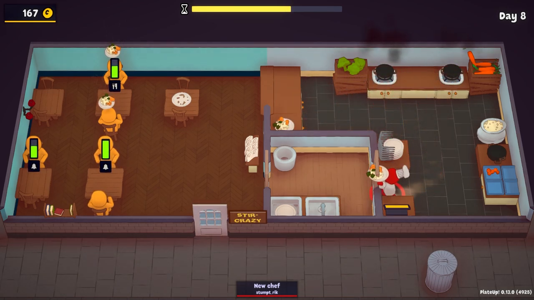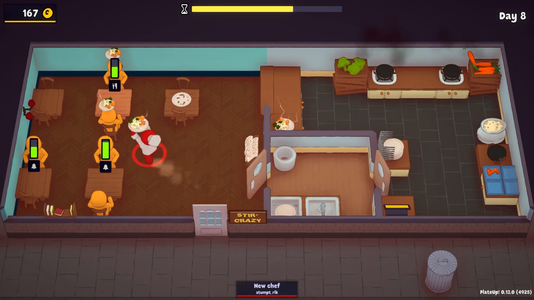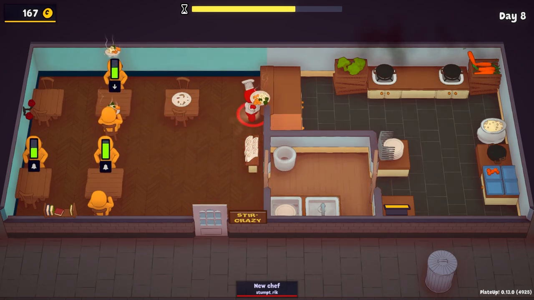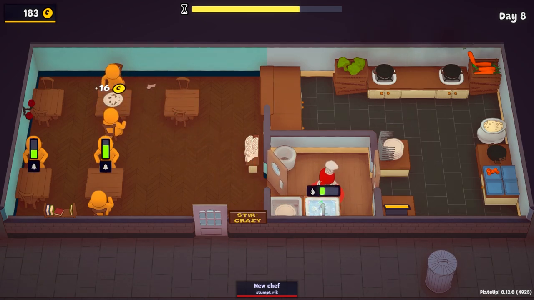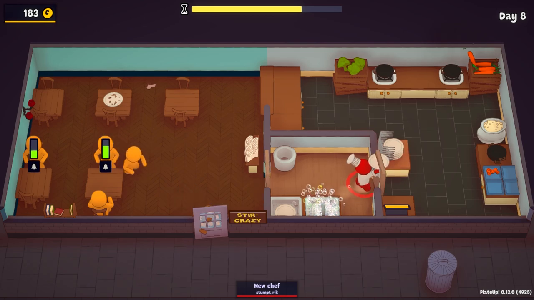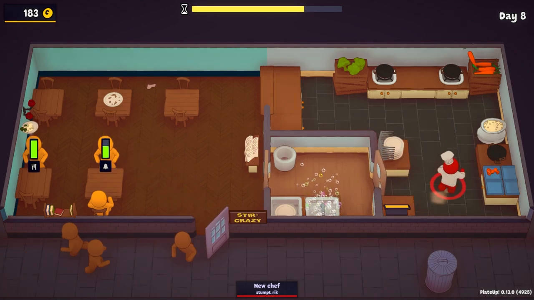Got it? Okay, we got 2 more tables that are waiting for orders. Okay, you. Oh God, I put it on the other side. There we go, you. Go ahead and grab that. I'm glad I don't have desserts yet. Knock on wood. Okay, broccoli.